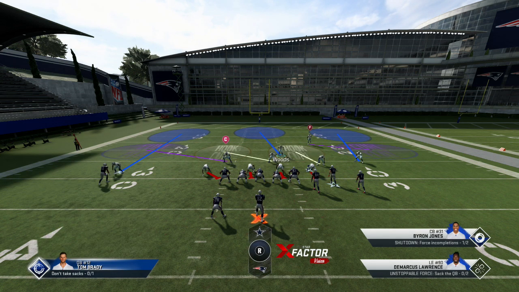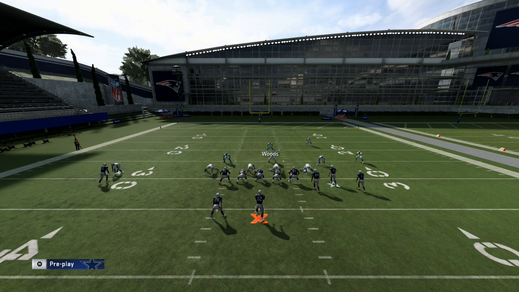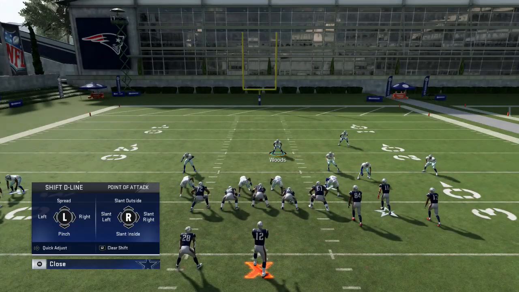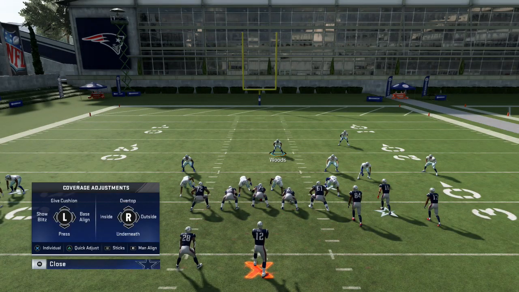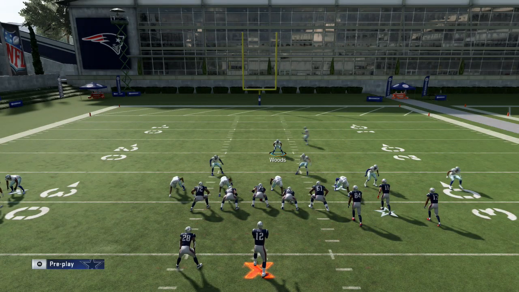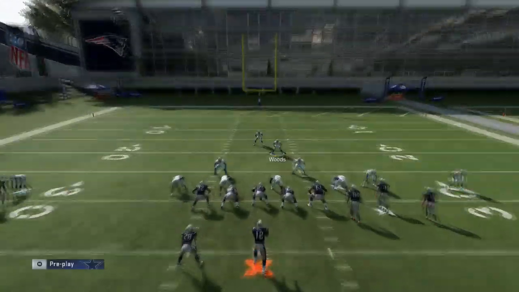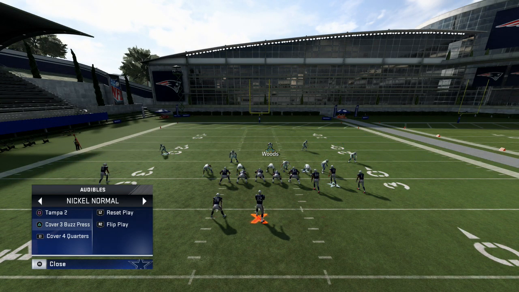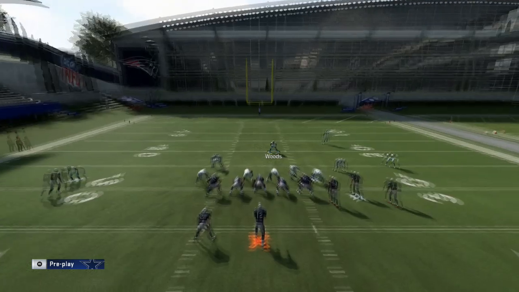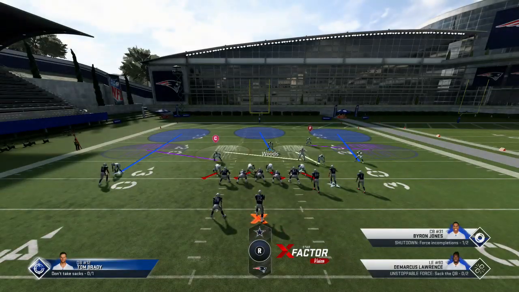And this is an adjustment I like to make on almost all my plays. I like to pinch my defensive line, spread my linebackers, and crash my defensive line out. If you don't know how to do any of that, check out that first video. It'll help you out. To bring your defense up a little bit, you can show blitz, but it changes different things, and in certain plays we don't want to do that. So for this sake, we're just going to do our regular setup that I just mentioned.